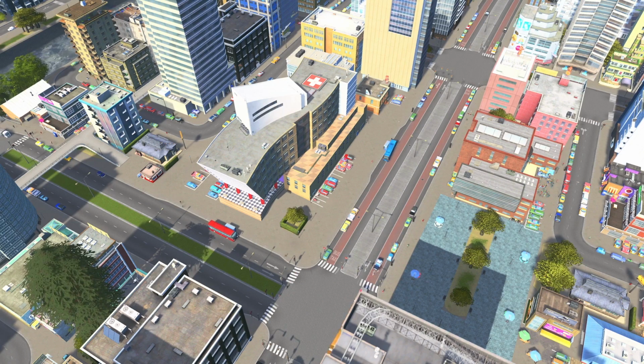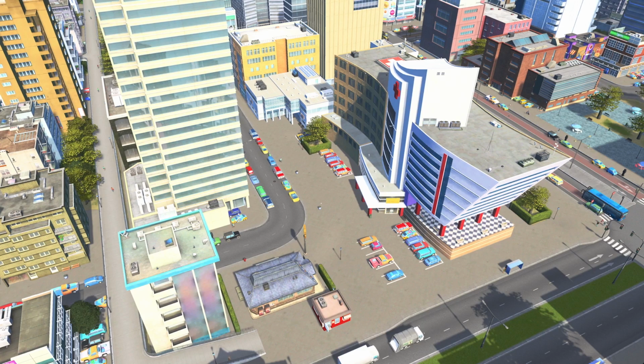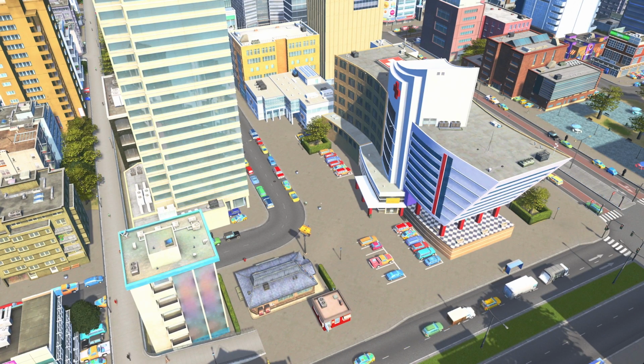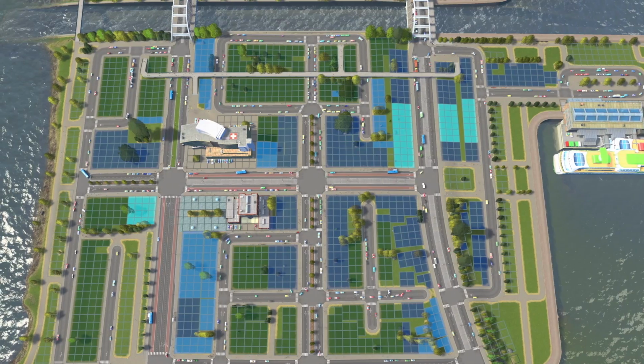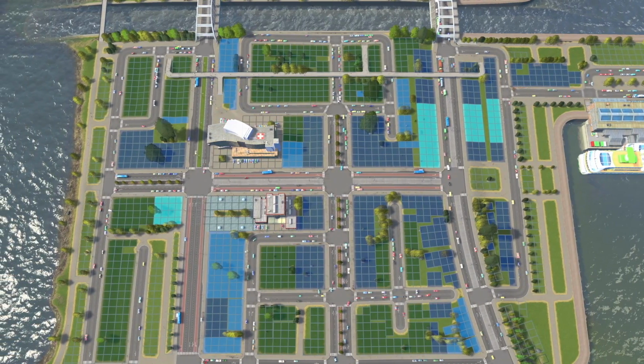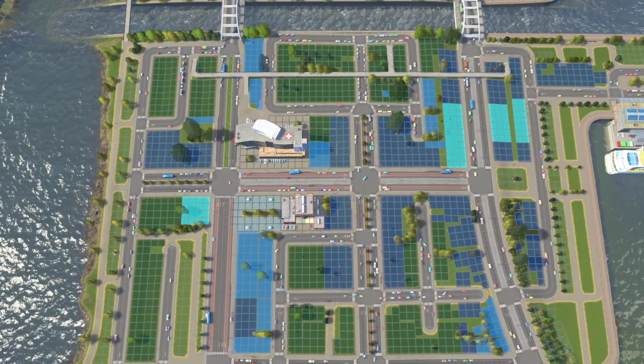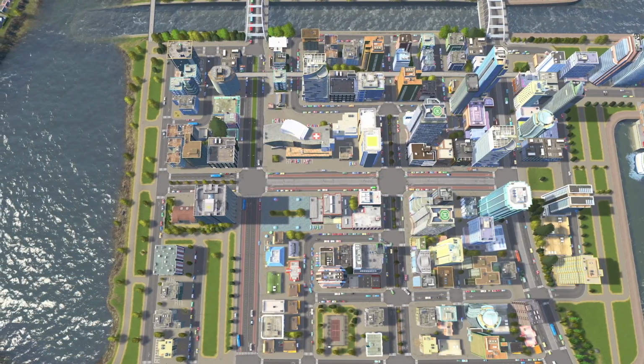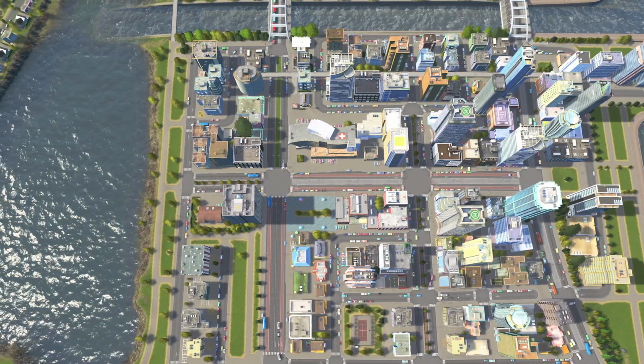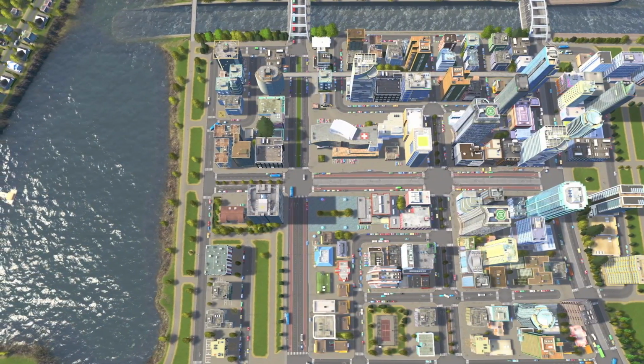For example, here the hospital looks like it's on the main road, but it's actually connected to a smaller road at the back. Now in terms of zoning, I prefer to put commercial and office space on the larger roads and then the residential a little further back as they're more sensitive to noise pollution.